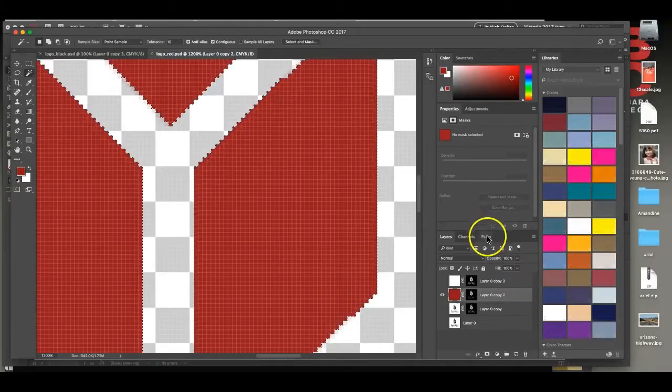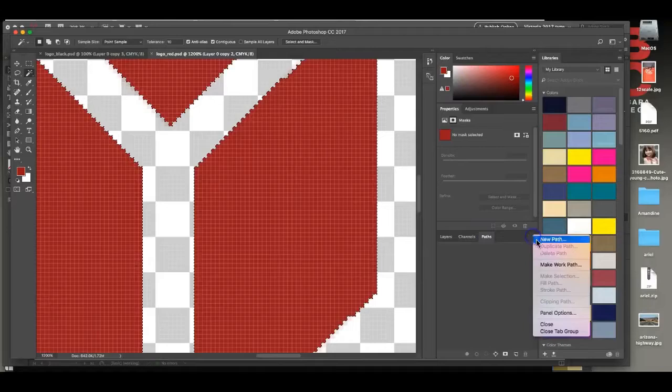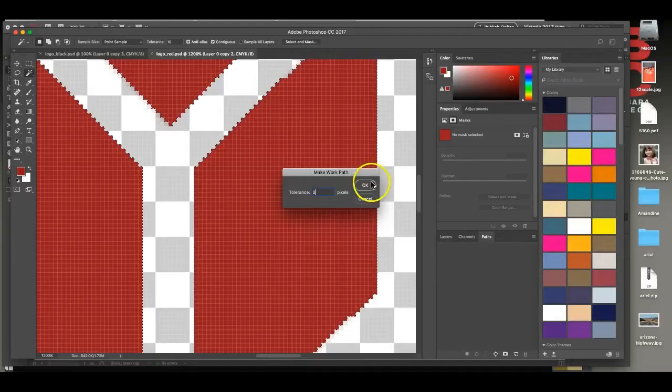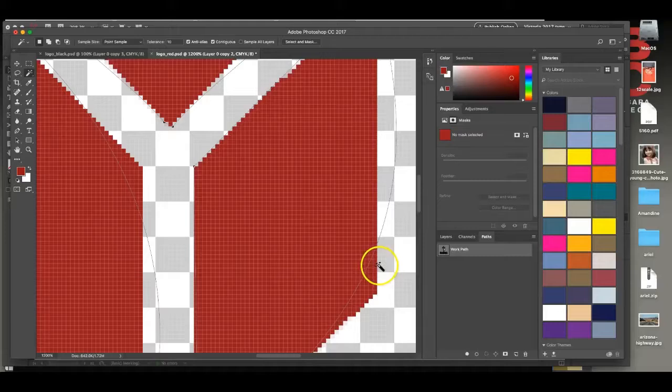I can go to paths and I can make a work path and base it on, let's say, 3 pixels. And what it does is it made vector point to vector point to vector point for me. And now I've got a vector logo if I put this into Illustrator. But it's not very accurate.